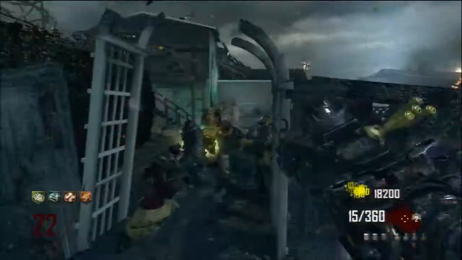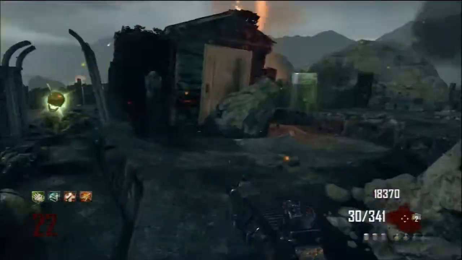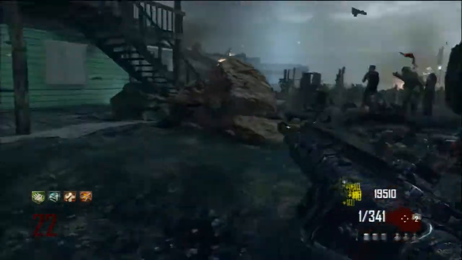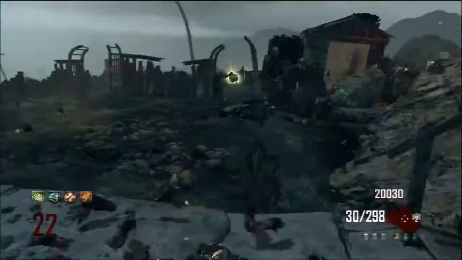I'm quite happy with the number of max ammos I've been getting. I've been able to use the Mysteria. What's it called again? Mysteria? Mystifier. I don't know why I keep thinking Mysteria. I don't even know what that is, but I keep thinking that. Well, I know what it actually is, but I don't know where I'm getting it from, is what I'm saying.